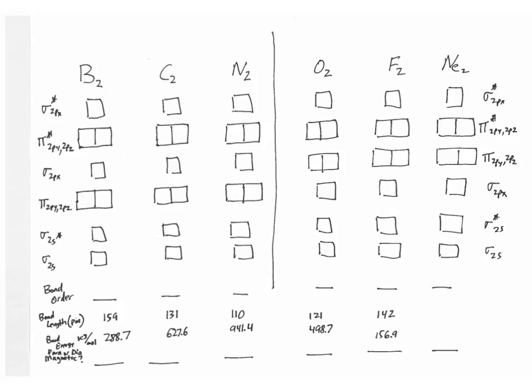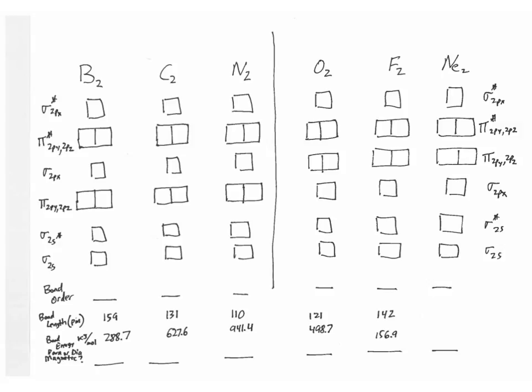We're talking about molecular orbital theory for the main group elements in the second period. That's boron through neon, seeing if they could make diatomic molecular species. And so things are going to get a little bit more complicated than what we've seen before, in that besides having just sigma orbitals, we're now going to have pi orbitals, both bonding and antibonding.